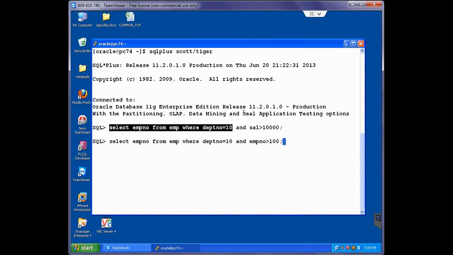Then this query will make use of two indexes: the index on DEPT number and also the index on EMP number. So is my point clear? Okay.